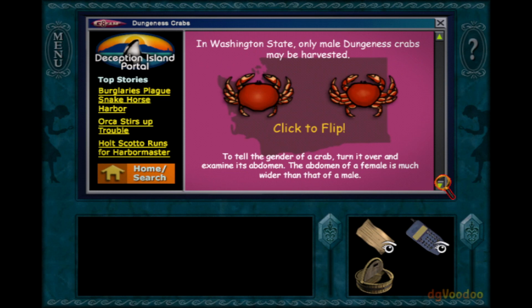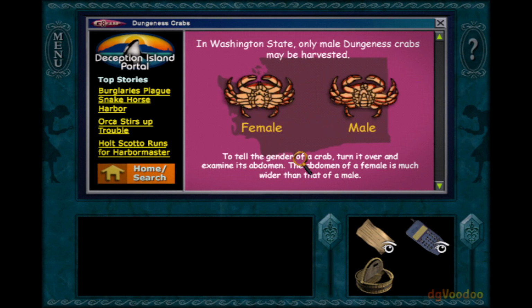In Washington state, only male Dungeness crabs may be harvested. To tell the gender of the crab, turn it over and examine its abdomen. The abdomen of a female is much wider than that of a male. Right, so that's a female and that's a male. Yeah. Okay. Got it.